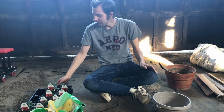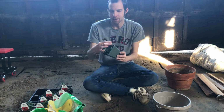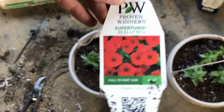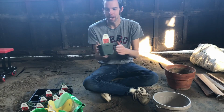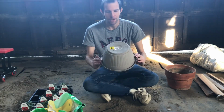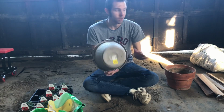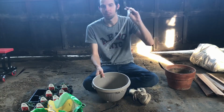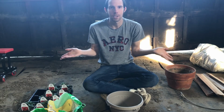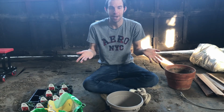So, I was at the garden center and I found these Supertunia Really Red, and I thought, that would be awesome. And they were only $3 a piece. Then I went to the dollar store and I found these hanging baskets that were only $2. And then they come with the little clip thing. So I figured, okay, for like $11, why not put my own hanging basket together?